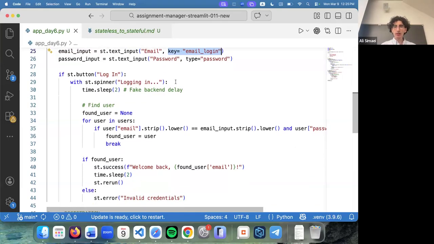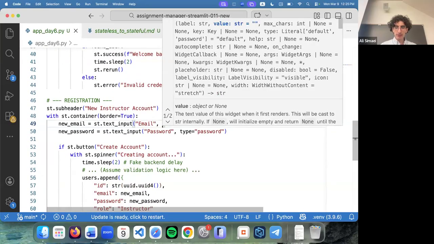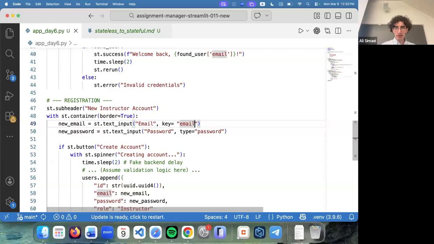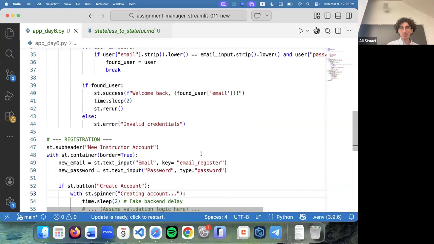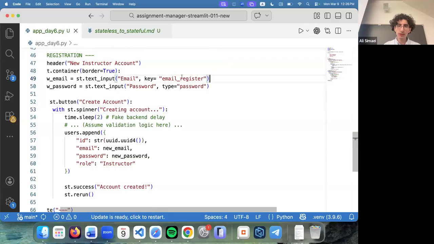So key is email_login. For the registration, I will set the key to email_register. Now each one of them has separate key names.